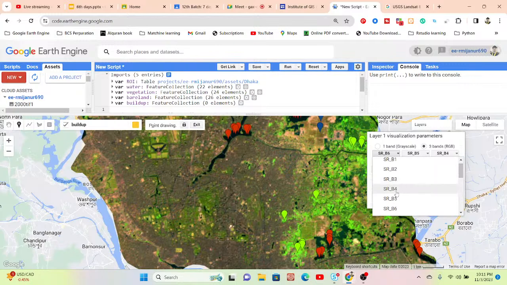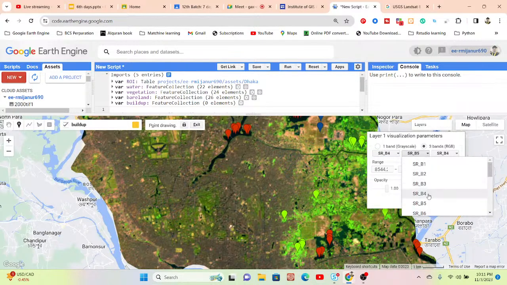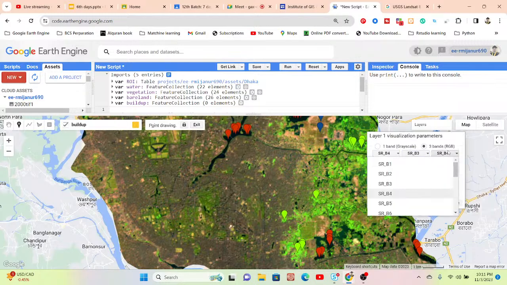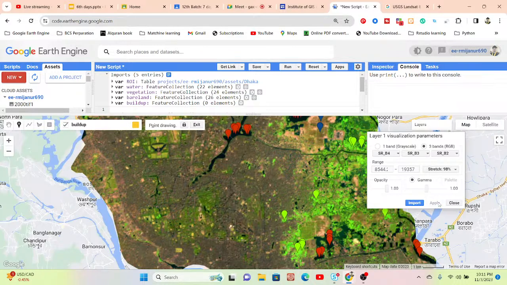Suppose I use the natural color, red, green, and blue. And not only for that, there are a lot of band combinations. You can also try to find them on Google or other sites. They are used for different types of features. We can easily identify, such as minerals, different types of gold detection or mineral identification, rock. So that's why we have to use different types of band combinations to identify different types of mineral, rock or gold detection. So it's also possible to use different types of band combinations.